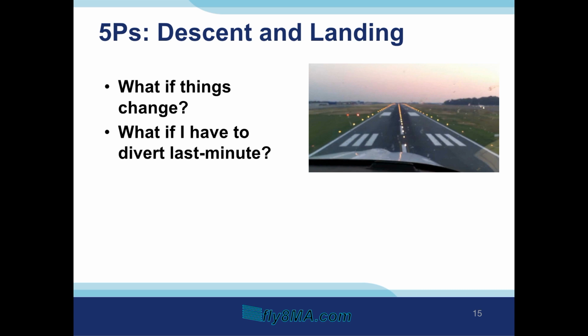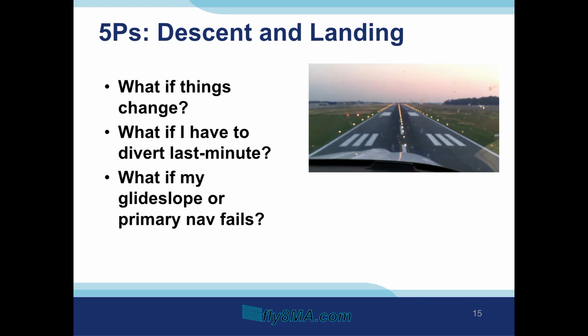The 5 Ps for descent and landing. What if things change? What if I have to divert last minute? How are you going to handle those situations? Have a plan so that you don't get down low, do a go-around for bad weather, bad wind, something like that, and then go, oh man, now what am I going to do? I don't have a lot of gas, I'm burning into my reserves. Now what? Have a plan ahead of time. Always be thinking, what do I do if things change?